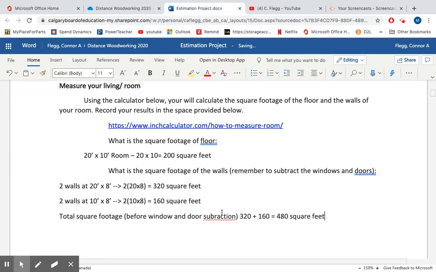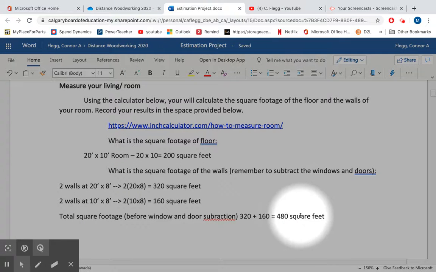And that is how many square feet your walls are going to have. And that's important for measuring out drywall and also measuring out paint.